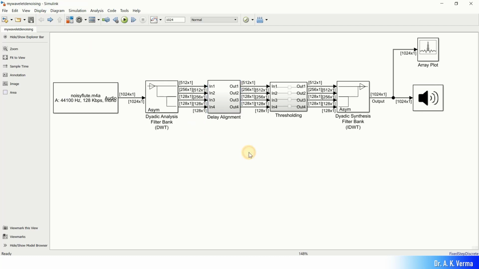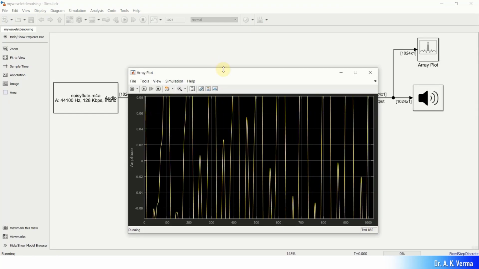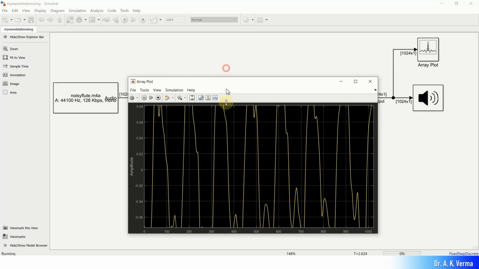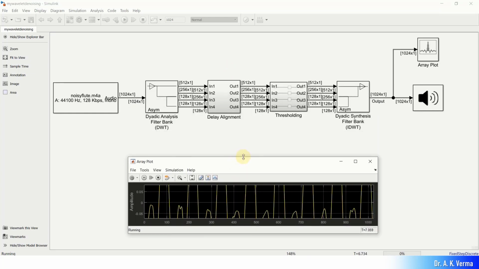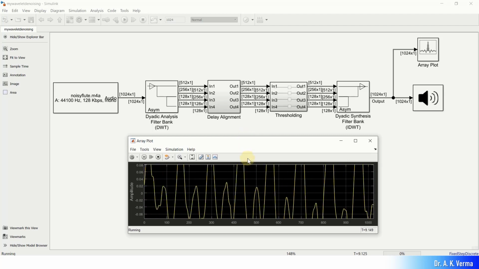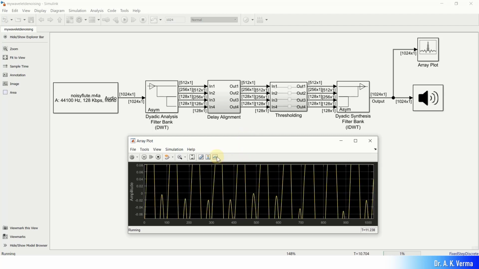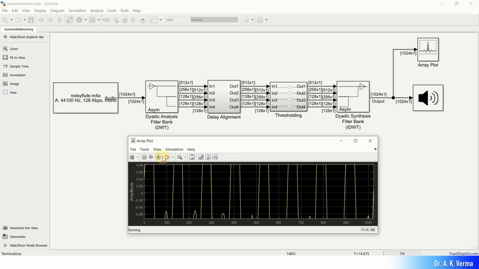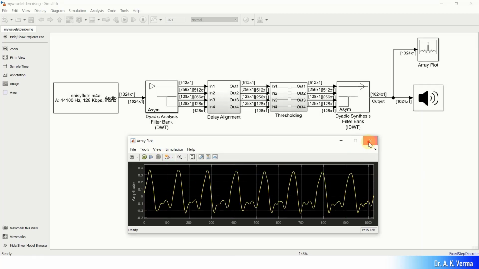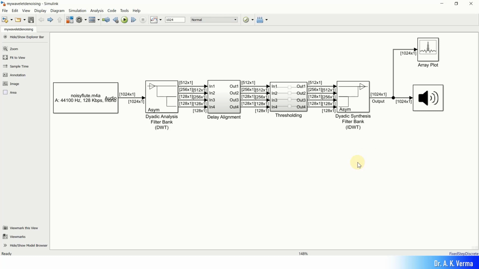So let me execute this and see what the output is. I'm pressing this green button. This was the output, which is the denoised one.